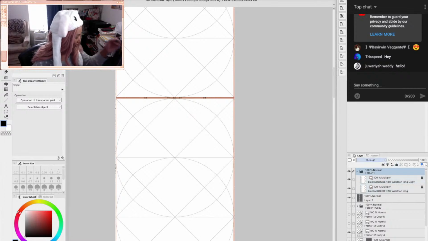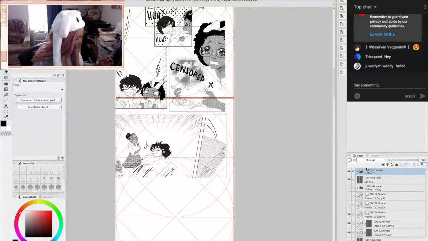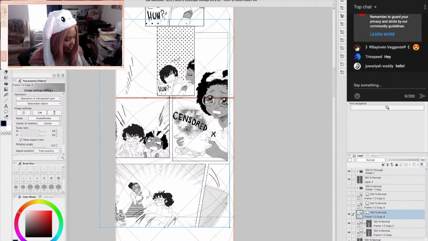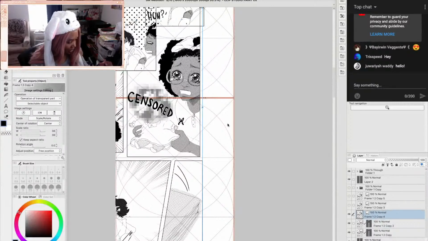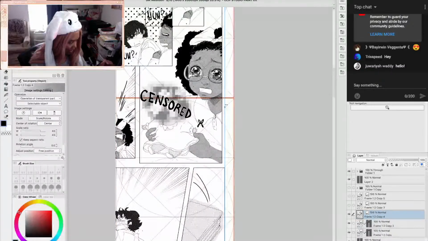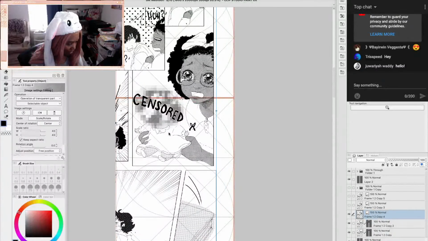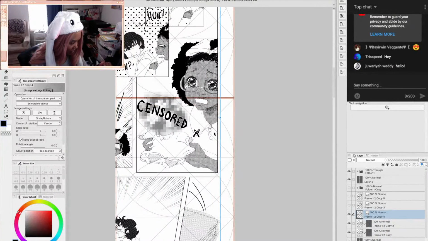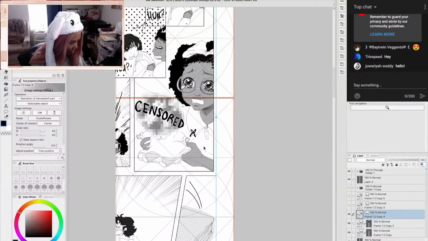I duplicate stuff. I use layer masks because I don't want to take the plunge and actually delete something. Okay, so this is our next panel that we're working on. We are going to, again, use our X markers. We are going to make it this big. Let's see here. We want the censored part to be right there. Okay, that one's going to be there. I kind of want it over here. Yeah, I like that. Shrink it down just a smidgen. No. We're going to keep it there.